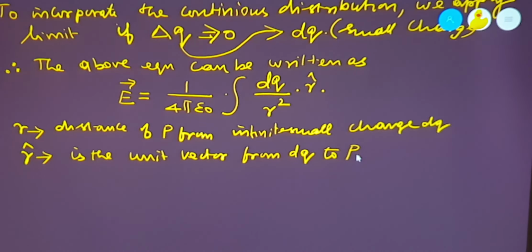Using this, we have to go for 3 special cases. What are the 3 special cases? You see, we can consider different objects which are said to be charged. We are going to consider regularly shaped bodies: one as a spherical body, another as a linear conductor, and another as a plane surface. In that case, what is the net electrical field? That we will see in our next video. This is the general equation, and the special cases we will study in our next video.